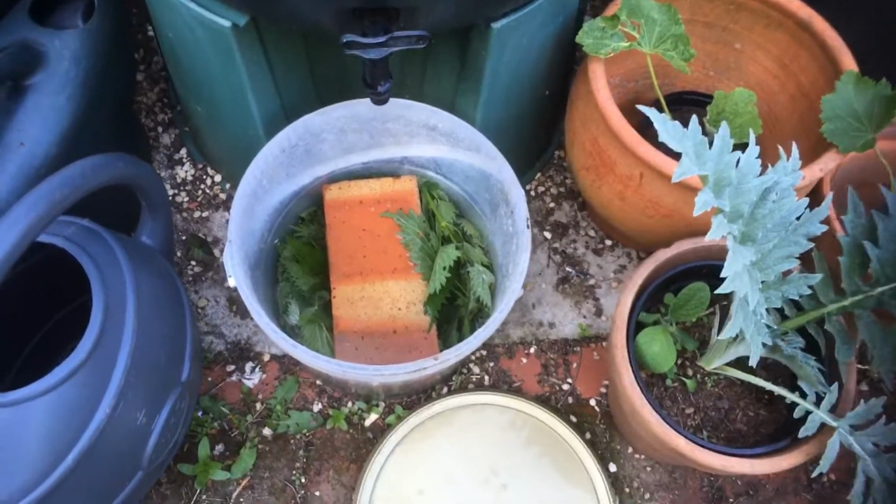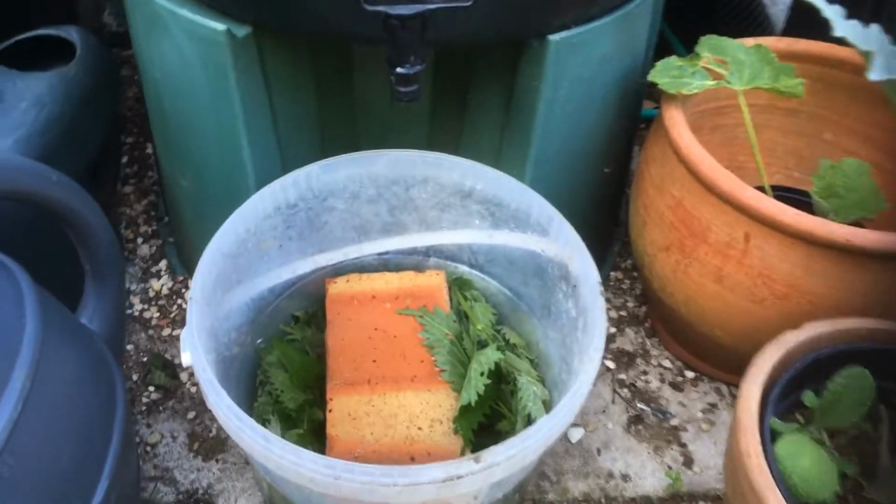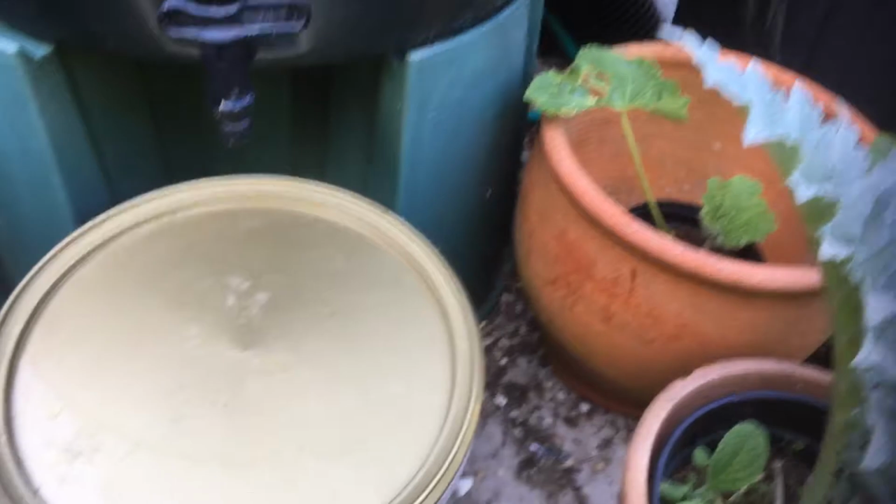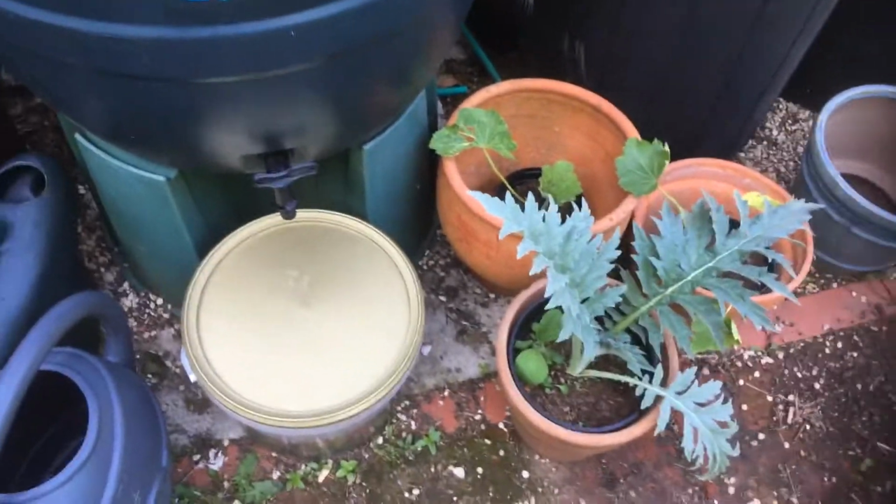So I'm going to try the brewed, apparently slightly stinky way, and put a lid on it, not completely sealed, but just enough to keep things out of it, and we'll see how it goes.